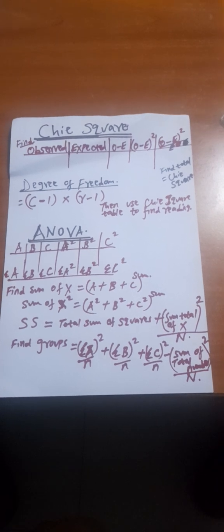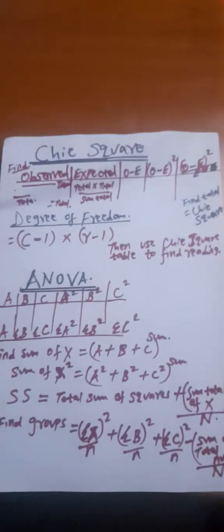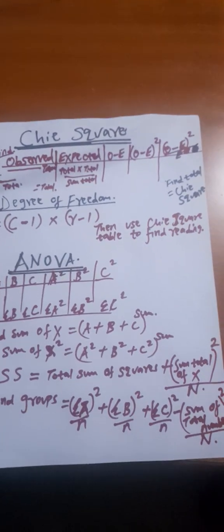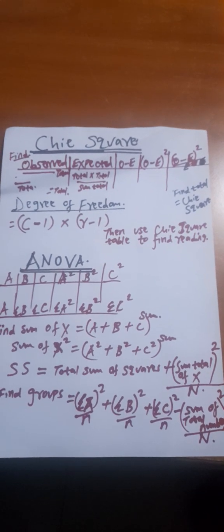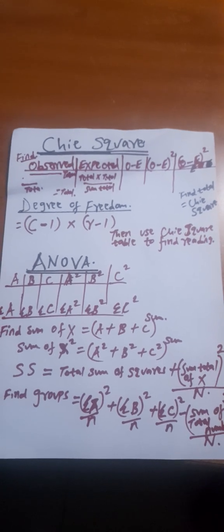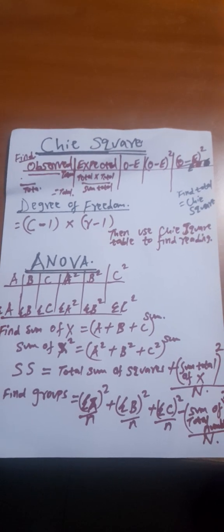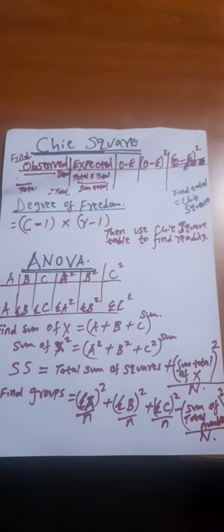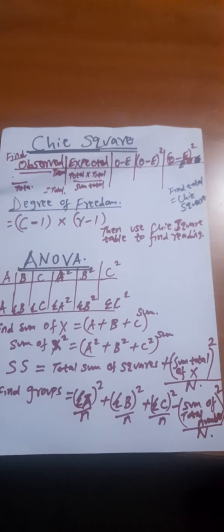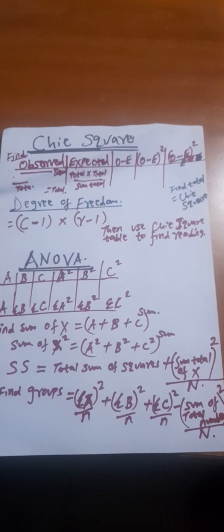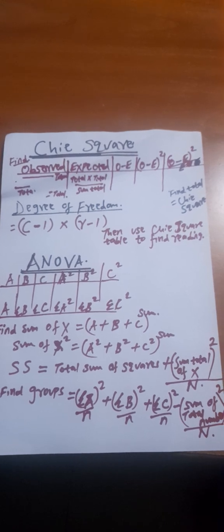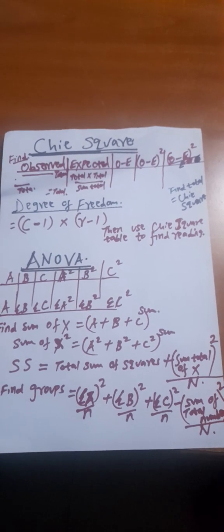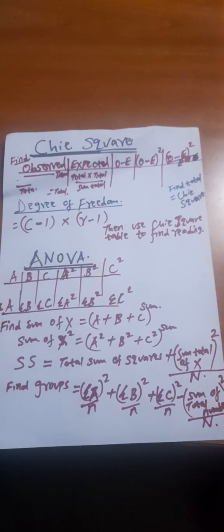The second is the expected. How do we find our expected value? When we are finding the expected, you have columns and you have rows. So you do the total of the columns first and you record. You do the totals of the columns, and we have the row totals. Then you have the sum of both totals, where the first total and the second total should give you an equal amount. We're saying the total of the rows and the total of the columns. So you will get the expected values.